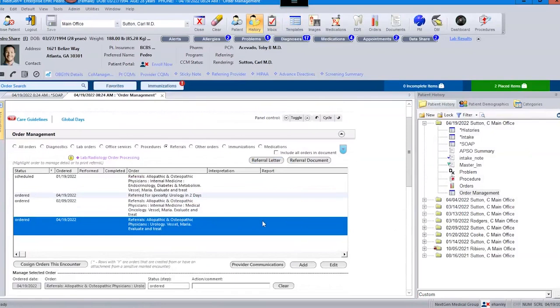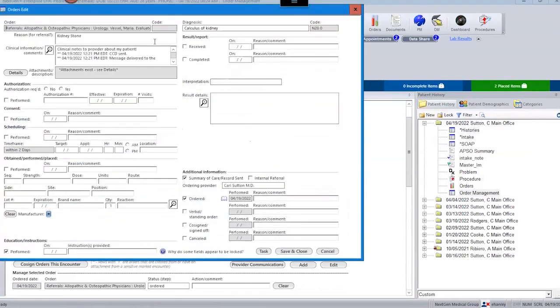I can go ahead as the referral coordinator, the one in charge. I can open this up, and then I can see everything that was sent. I can see a CCDA was sent. I can see everything was delivered as expected to that provider. But now, am I responsible for delegating to a staff member to get the authorization for that referral? Am I delegating to a staff member to get this scheduled based on the referral?